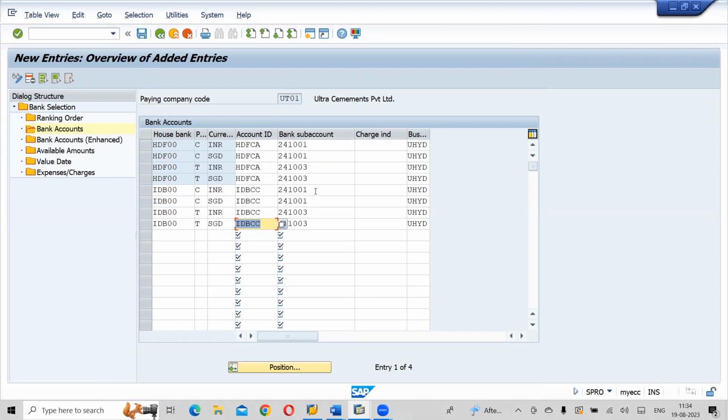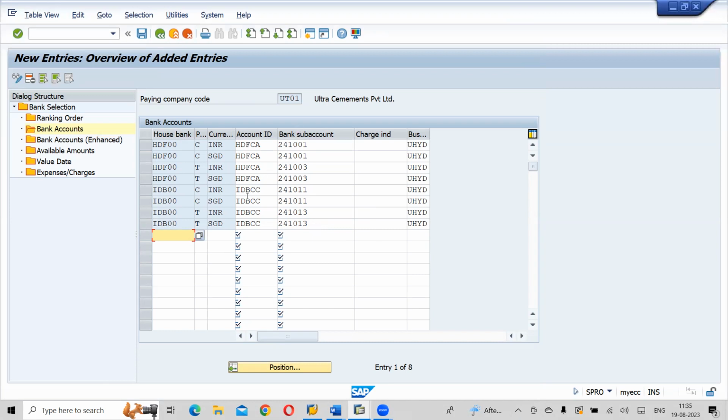So here we have created, you remember what is this? 1 1 1 1. If you don't remember, you can search for IDBI.